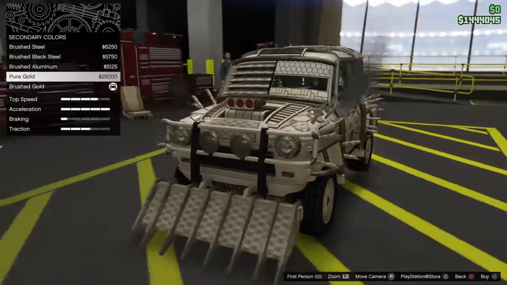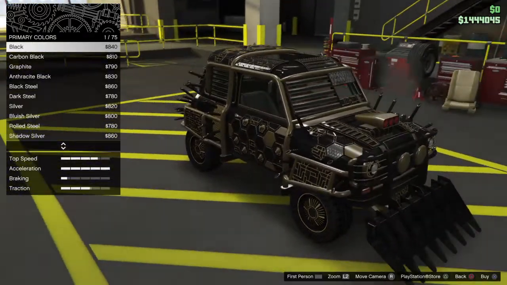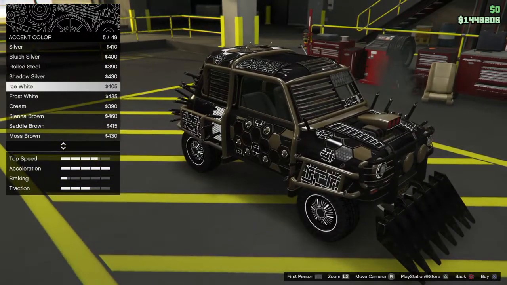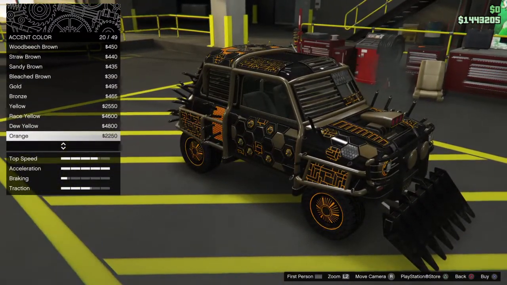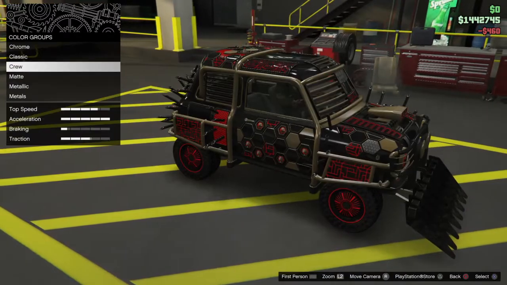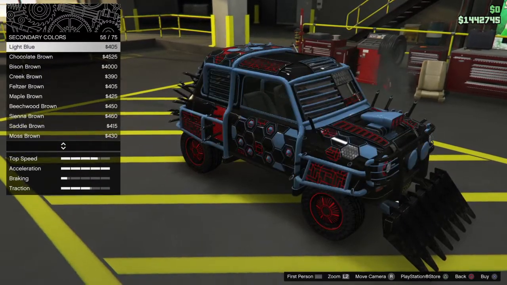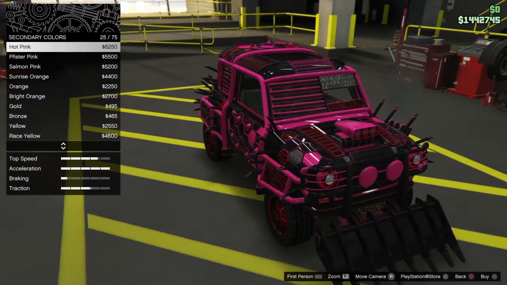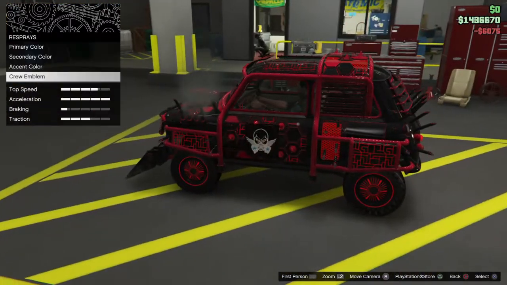Hang on. Do I want gold? No. Nah. Maybe. Oh no, I want black. Silver? No, red. Where's red? ABC, yellow, orange, red. Same. Chrome, classic. We gotta find red for this too, because red looks sexy. Green, yellow, orange, pink, red. God damn. Thank you. Yeah, slap on the chrome emblem, of course.